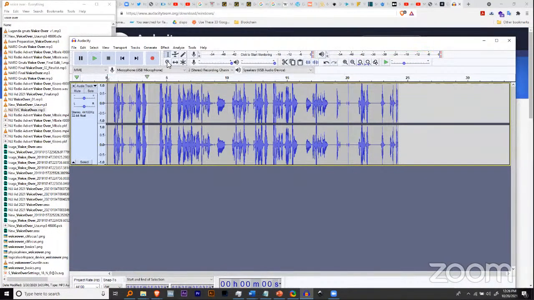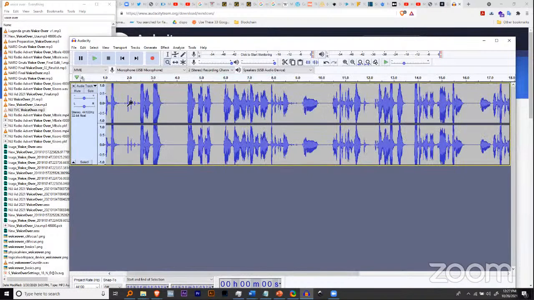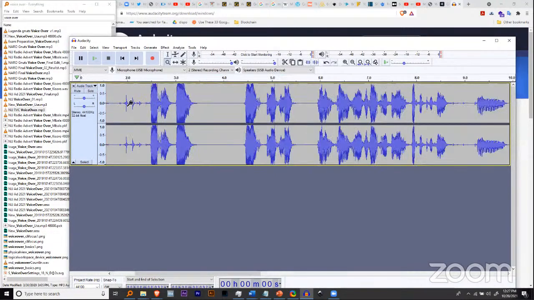if you get the zoom button and then you click there, it will zoom in. However, if you're using an external mouse, you can simply hold Control and then scroll on the scroll button, either down or up. You can try it out. You'll see that you zoom in and zoom out. Okay. So once you're done with this, you want to go back to the selection tool.